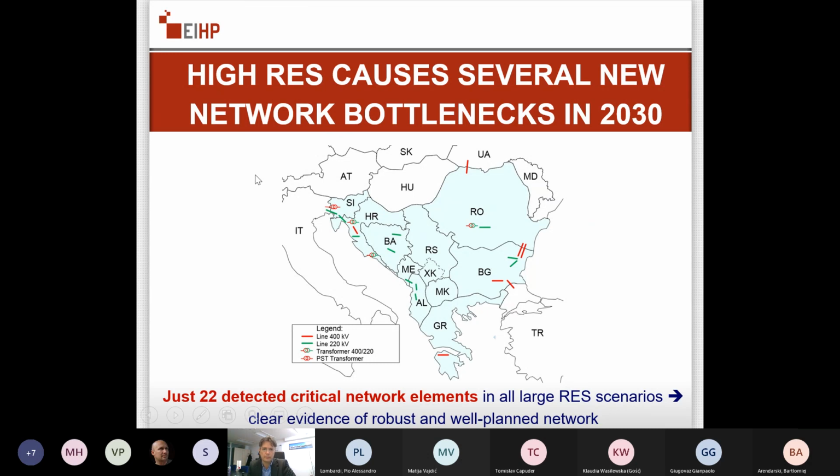So you can see there are very few lines or bottlenecks, like a transformer station and a 220 kV line in Romania, some cross-border lines between Romania and Bulgaria, Turkey, or Albania and Montenegro, and so forth, or Slovenia to Italy. But in general, we can say that with just 22 critical parts in this huge network, in which we analyzed more than 5,000 elements, the system is well planned, well connected, and quite robust, which is unfortunately not the situation in the rest of Europe, because the systems are much bigger with large generation and large consumption, and therefore we need large cross-border capacity.